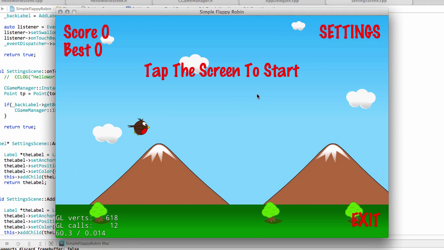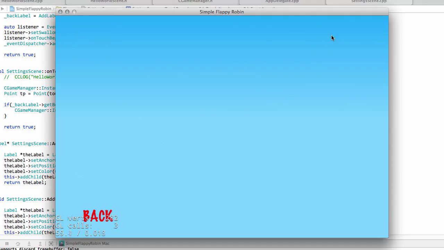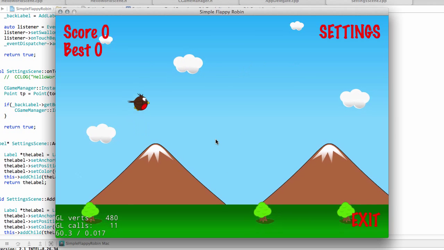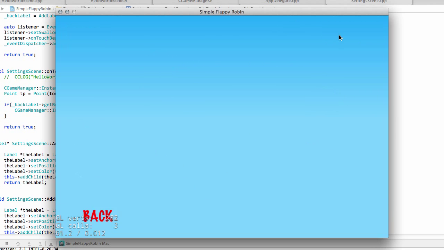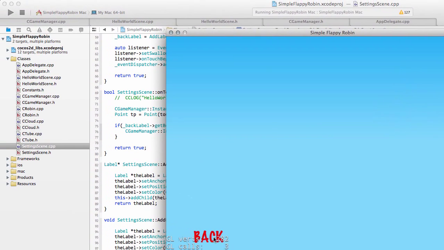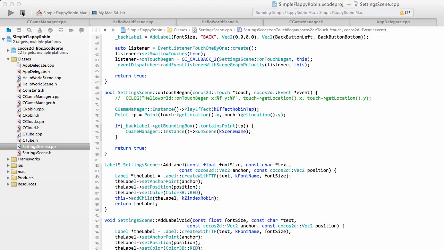So we've got everything up here. Hopefully I've turned the volume down, and now if I hit settings you see we've now gone to our settings screen, and if I hit back we're back into the game screen. In fact, if I leave things running and hit settings, we've gone here and now we're back with the screen replaced and ready to go. Good, so that's it then for this video.